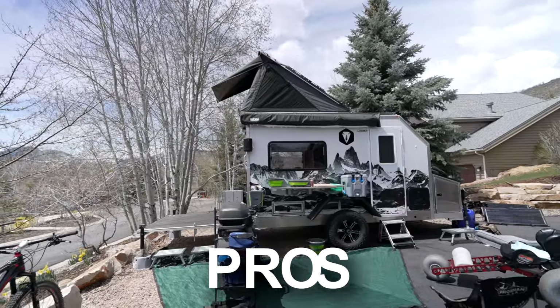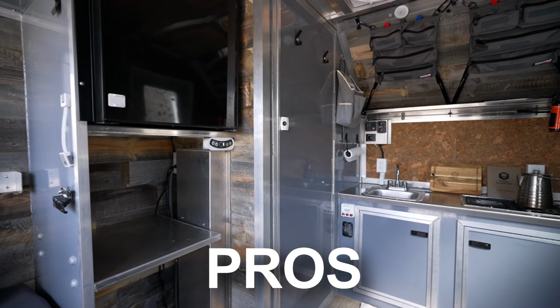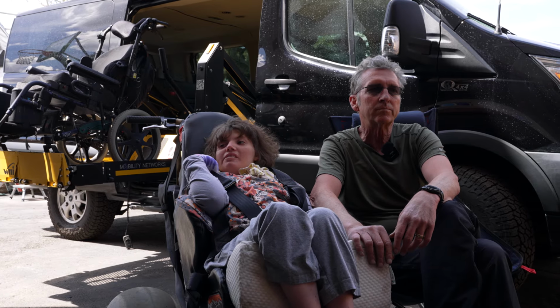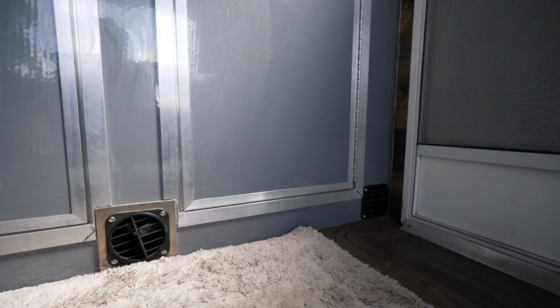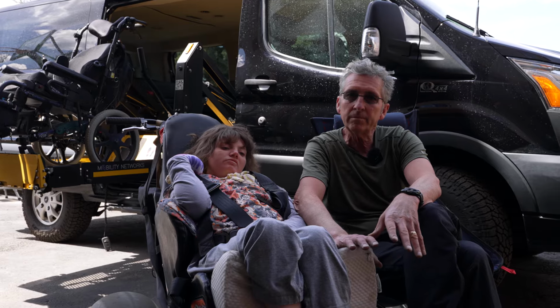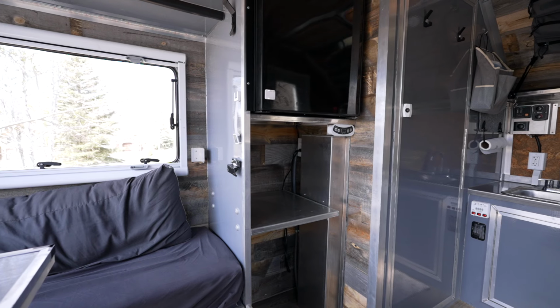The 3 things I like about it are it's perfect for Abigail with a wet bath. It's a well-balanced trailer, pulls down the road great. It's a 3-season trailer. I didn't want to spend the extra money, or couldn't afford the weight of a fully insulated rig. I love the aluminum and the FRP sidewalls. There's no wood to rot or anything like that.